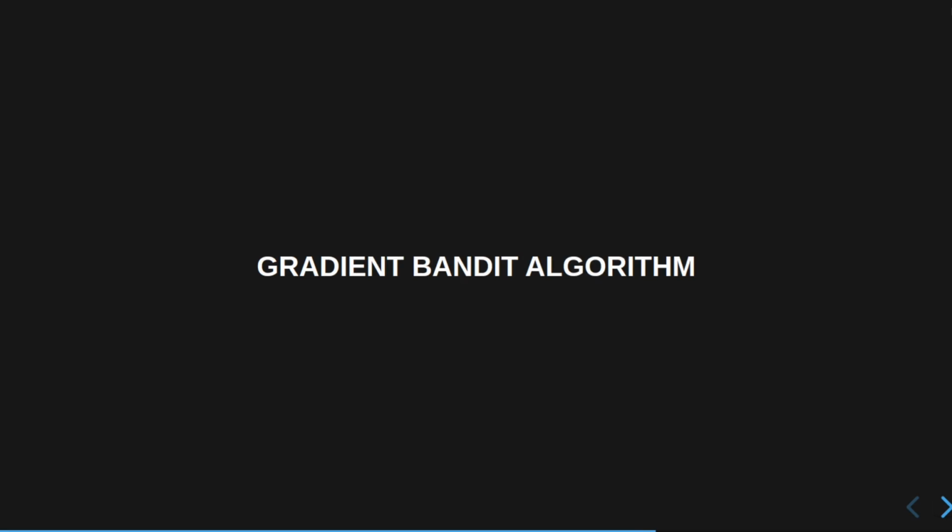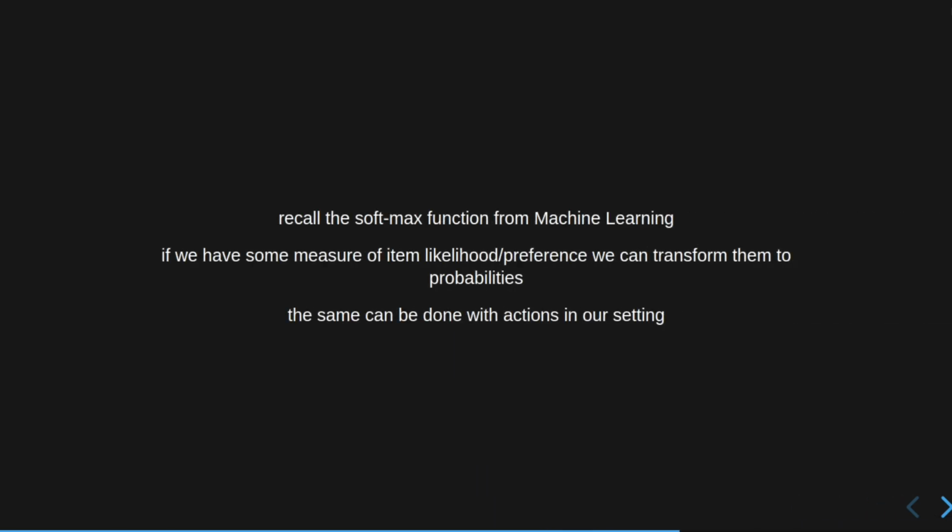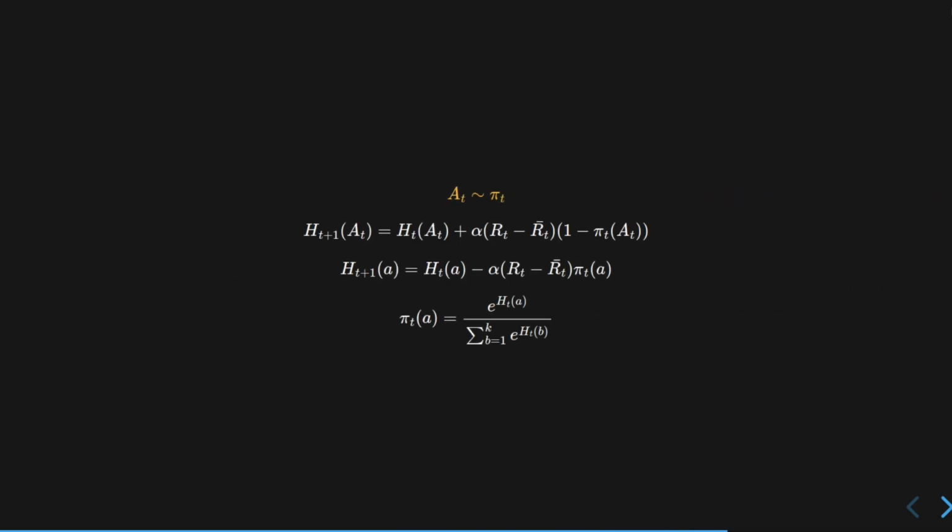Imagine for a moment that we can estimate the action selection probabilities. These can then be used for the action selection, which would make a different algorithm than we have presented so far. Let us say that we can estimate at least action likelihoods or preferences. In the machine learning setting, we would know how to transform such values to probabilities. For this purpose, the softmax function is used. The question that remains is how to calculate the preferences. The action at time step t is selected according to the action probability distribution, and in reality, it could be any probability distribution we would like to have.